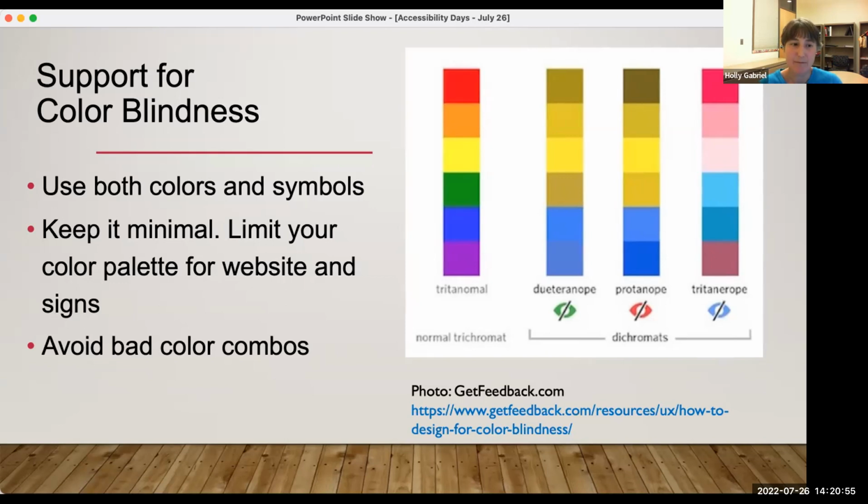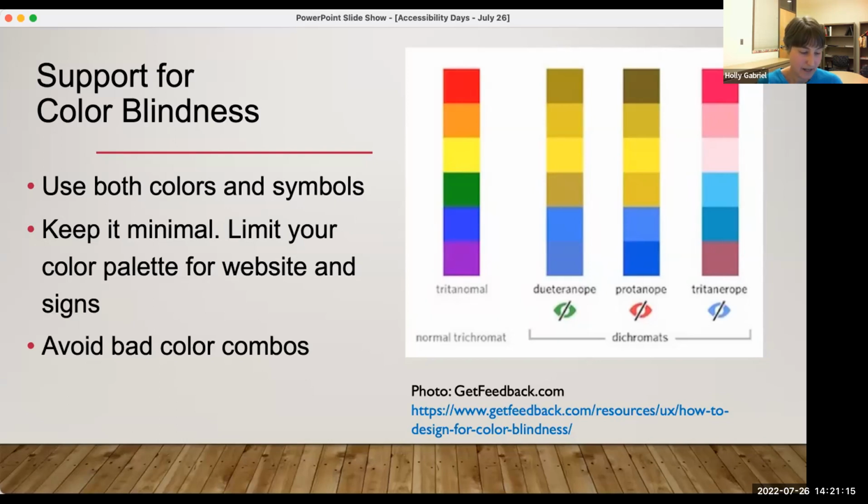And keep your design minimal. Limit your color palette for websites and signs. They recommended having 2 or 3 colors to minimize the chance of confusion. And avoid bad color combos such as red and green.